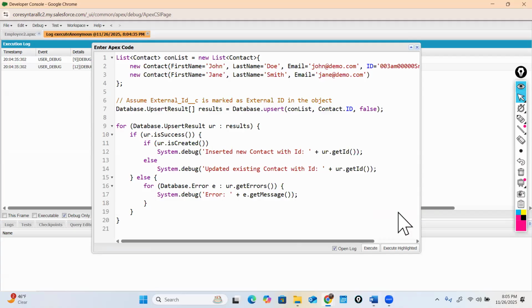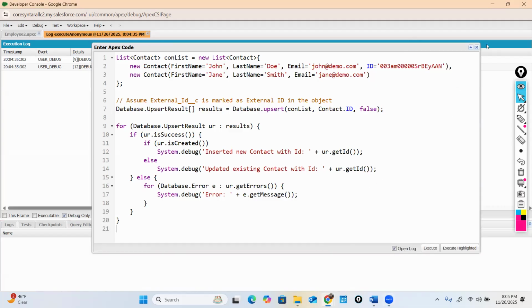Okay, Rafini, you want to go ahead and tell me what's going on over here? Yeah, we are creating two contacts. Okay. And one we are creating new, and the first one we are updating the contact record. Why did you say it's updating? Because we are looking for the ID also in the first one.